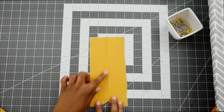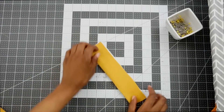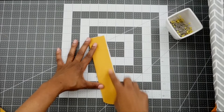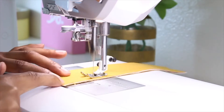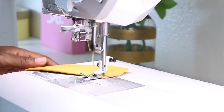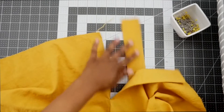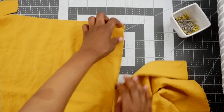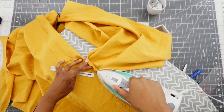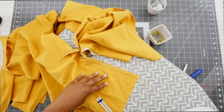For the underlap, piece 15, you should have cut one of fabric and one of interfacing — I've already fused my interfacing. Fold the underlap in half with wrong sides facing, then machine baste the long edge and the lower edge. Once basted, finish off the edges with your serger, pinking shears, or zigzag stitch. Now we can grab our pants and work on the right front. Above the large circle, press under three-eighths of an inch. Now that we have it pressed, we can move on to the next step.